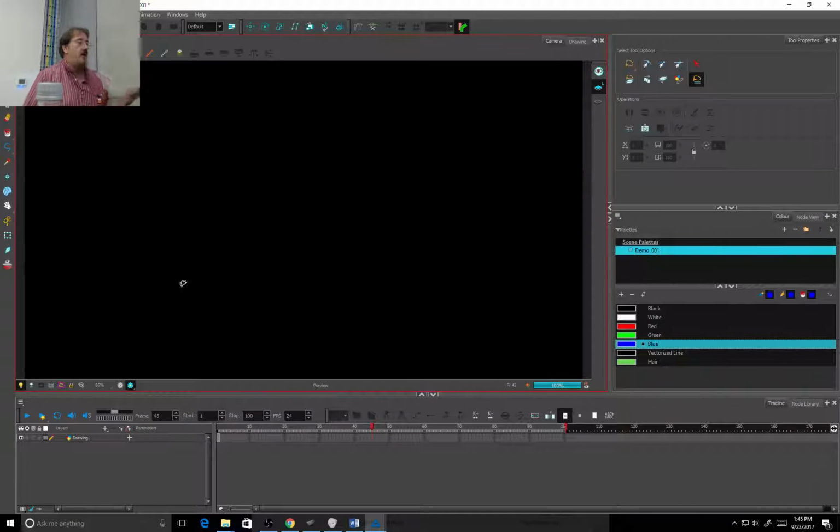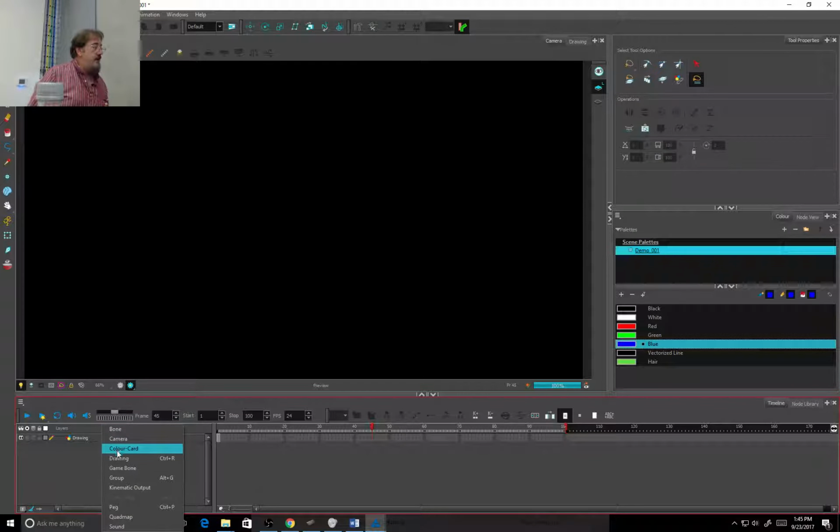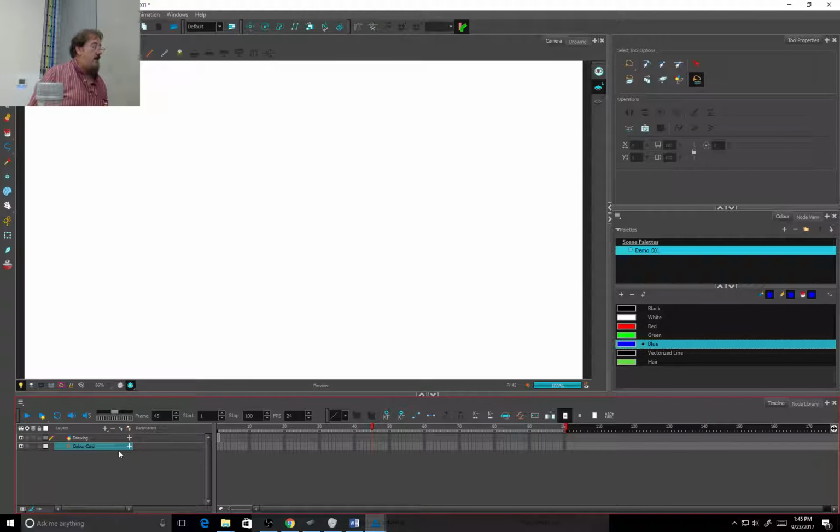If you draw black lines, it's going to be black on black, so you need a background. Go over to the layers, hold down that little plus button, and choose color card. It pops up a color card right underneath.